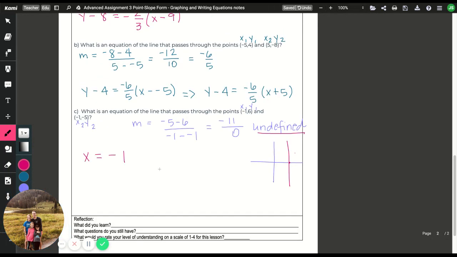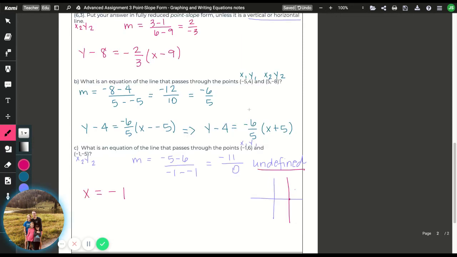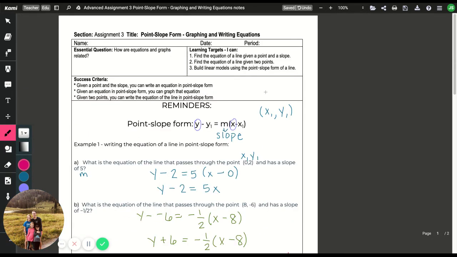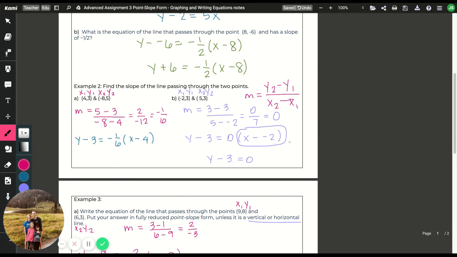Again, if we go back to this other one up here, if I can scroll, the one that had a 0 slope. If we think about the graph of it, a slope of 0 means that my line is flat. When we walk, there is no steepness or grade to our hill. It's just a flat line. And it's only going to cross the y-axis. So that means the equation of your line will only have a y in it.